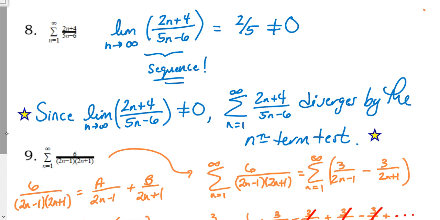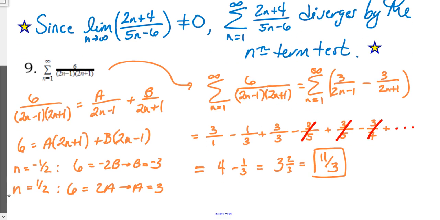Number 9 is on this page because of a final exam question from the first year I taught BC. I asked a question kind of like this, thought it was really nice. And there were students who were confused by the fact that there was a 6 instead of a 1 in the numerator. I went back in my notes at that point and realized, rats, 16 or 18 weeks ago, I never had a problem that didn't have a 1. That's not good. So here we are. We won't make that mistake again.